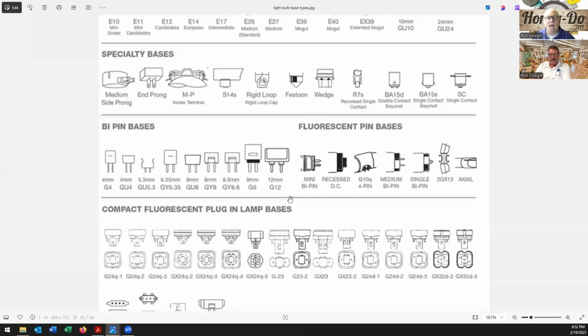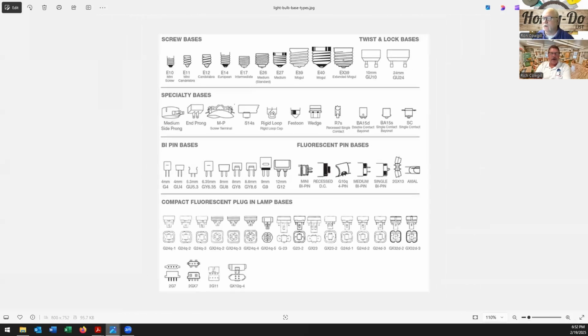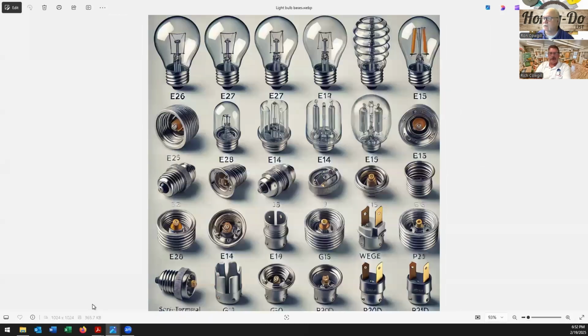So have we explained why? Well, except all the different bases, but we're not explaining why we have so many different ones because, honestly, I don't know. Leave us a comment. Why do they have to do this? I understand a light fixture is smaller. You maybe don't want as much light coming off of it, the lumens. So you can use a candelabra light bulb in there and get softer lighting, and it's not as bright. Like a chandelier, you don't want those big fat bulbs in there. You want something smaller. So that kind of stuff makes sense.